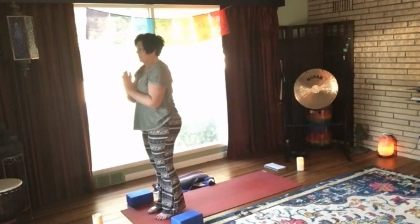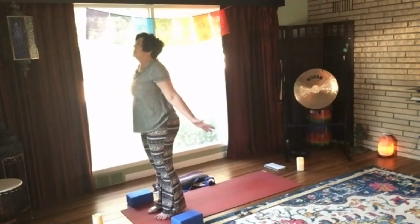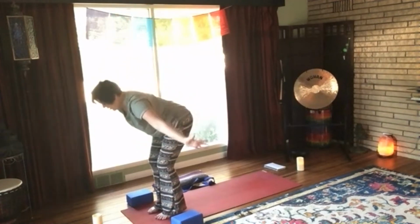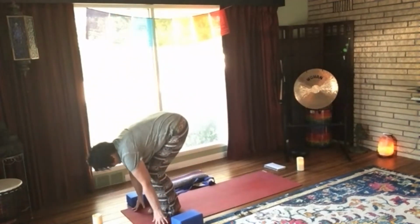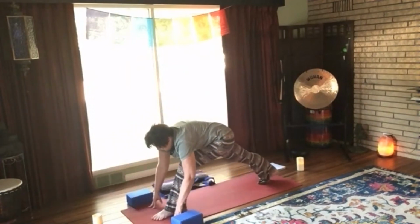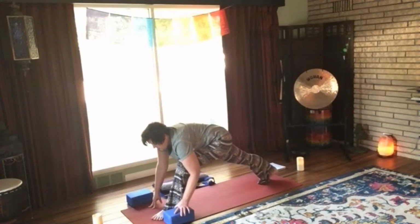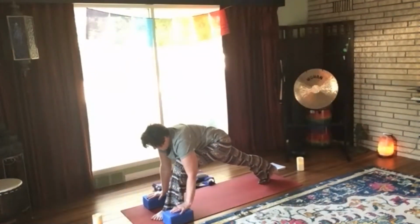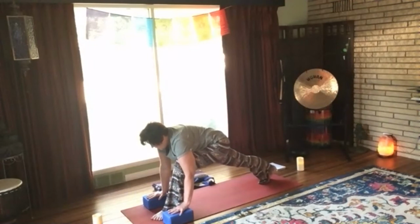On the next inhale, drop the hands down, circle them around. Exhale, swan dive forward. All the way forward, step the right foot back into high lunge. Or for those of you working in low lunge, go to low lunge. Bringing your blocks back in. If you don't have blocks, use the floor. So high lunge is here.